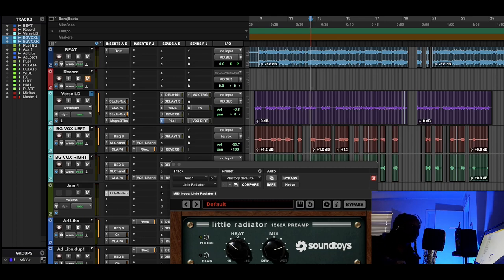Understanding the components inside your plugins gives you an advantage — you might not need as much compression if you throw on a tape or tube saturator instead. With all those old throwback hardware units, the components were actually doing subtle compression too. When the audio signal hits a tube or transformer there's a resistance, a very subtle wave shaping that smooths things off. That's why people love the LA-2A and the Fairchild — they're still modeling those plugins after almost 60 to 70 years.